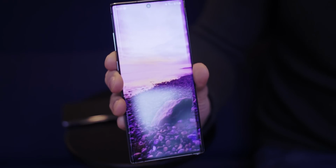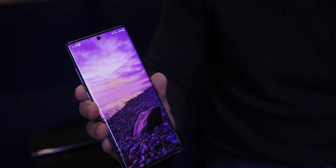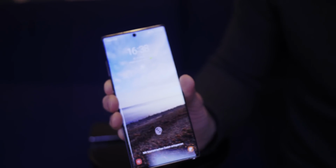But as with most of the Samsung phones, it takes beautiful images. The camera is very important to me, like taking videos, taking photographs. This is from this morning, no filter on it. This is just straight off the phone. And then if I do editing, let's say if I make a video, I could just take the S Pen and then start editing the video. A lot easier, I'll show you that in a minute. So this is the most important thing to me.